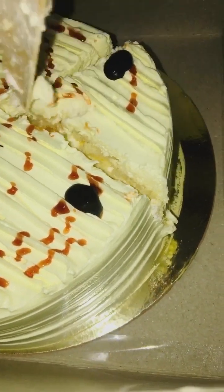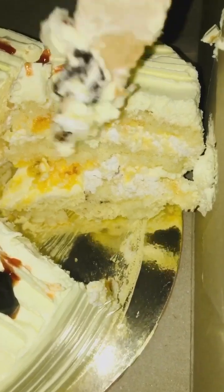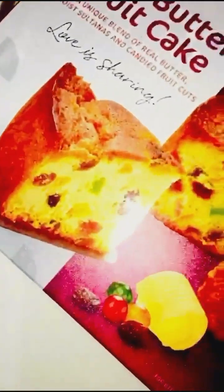Let's have a look at the butterscotch sponge cake - look at the layers everybody. Good morning everyone! We got some food items - rich butter fruit cake, it's got the tutti frutti in it. We got some pineapple - sliced pineapple. Grapes - the black grapes. And these are some flowers - I just wanted some flowers. They sell fresh flowers here like this.